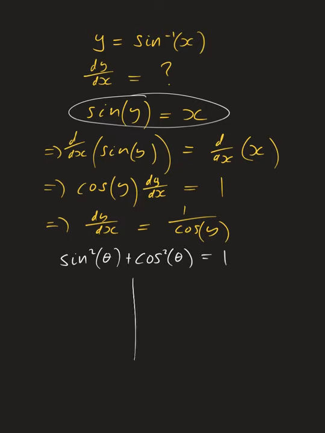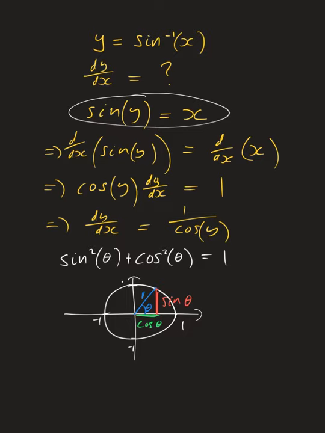If you're not convinced, take a look at the unit circle. If I have some angle theta in here, that side is going to be sine theta, that side is going to be cosine theta. This is a unit circle, by the way. That's 1, minus 1, minus 1, 1, a circle of radius 1. That blue side is 1. Then the theorem of Pythagoras gives us that formula above. The sum of the squares of the two sides is equal to the square of the hypotenuse. 1 squared is 1. So sine squared plus cosine squared is 1 for any angle.